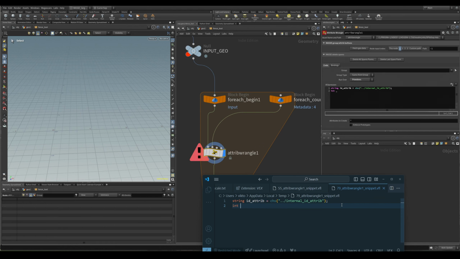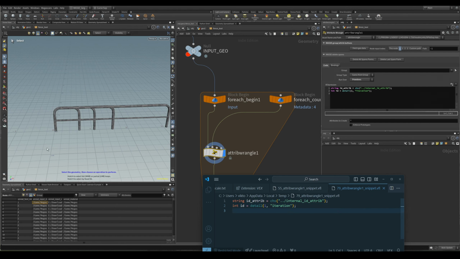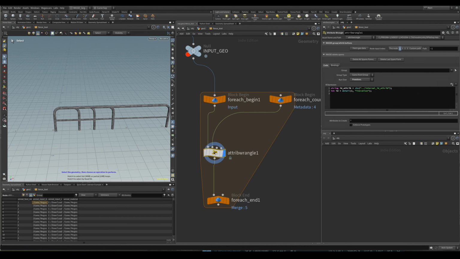Let's call this ID. It's going to be detail attribute. Detail geometry is going to be 1. Attribute is iteration. And then we do not need that one, like that. Now what we're going to do is just set this attribute, set this ID attribute at the ID name.